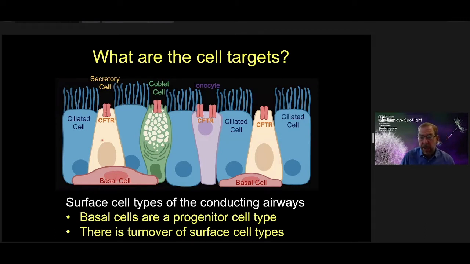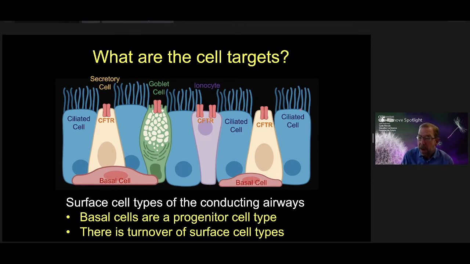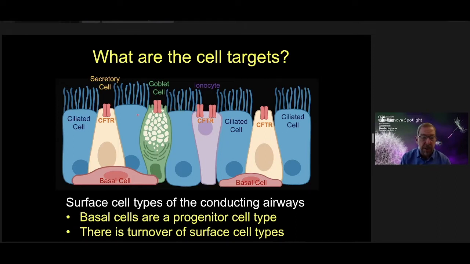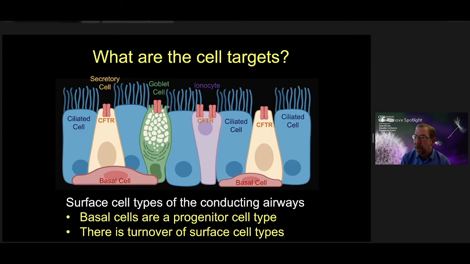Where is CFTR in terms of these cell types? Secretory cells and goblet cells express CFTR. Ionocytes make the most CFTR protein but are a rare cell. Basal cells make a little bit of CFTR, and ciliated cells make very little. These surface cells gradually turn over over time — in mice, tracheal surface cells turn over at an interval of maybe six months, and in smaller airways it could be a year and a half. When they turn over, basal cells create the progeny that regenerate those surface cell types.